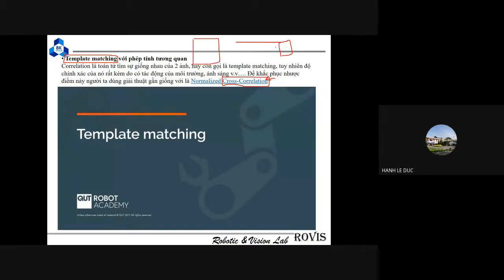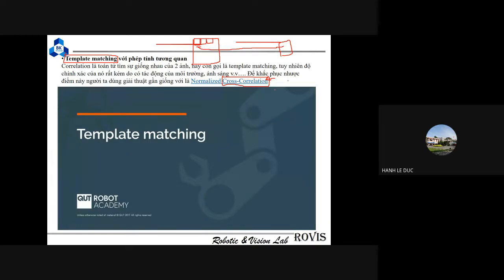When we apply the kernel on the image, it will find the difference here and here. If they are similar, the result will be very big.